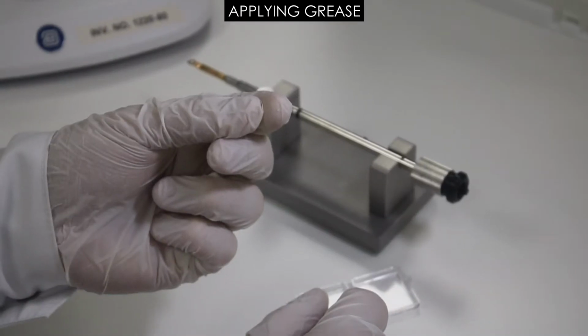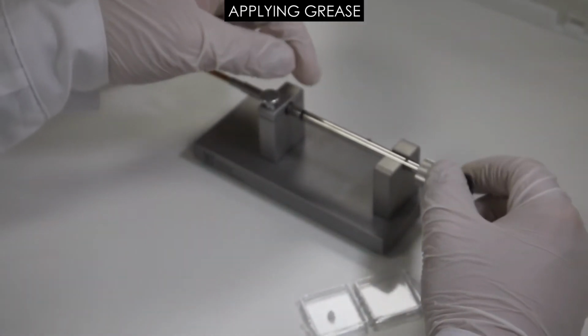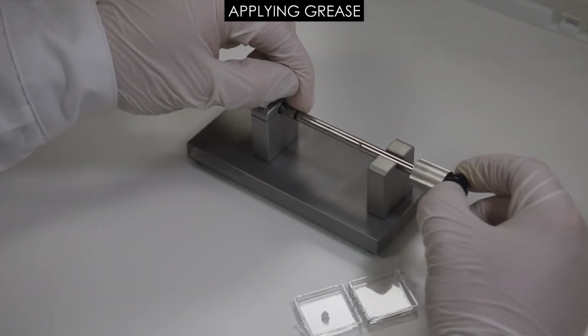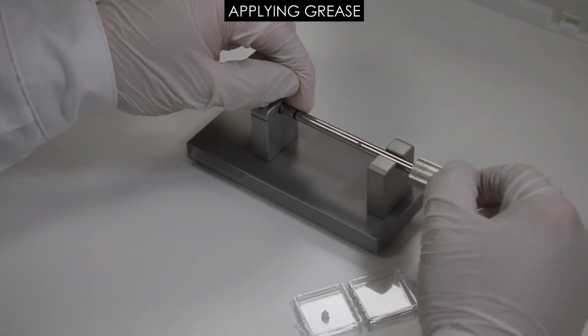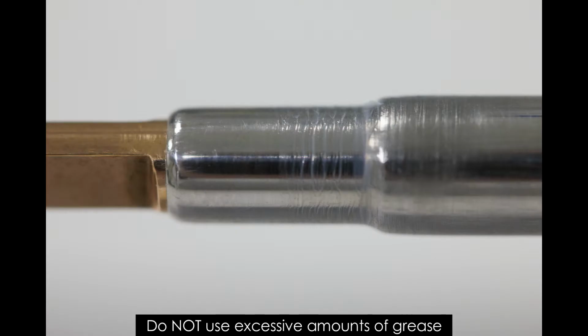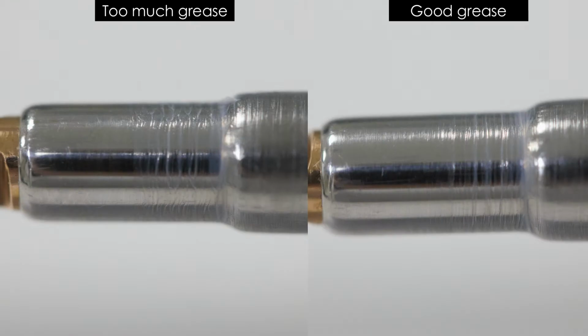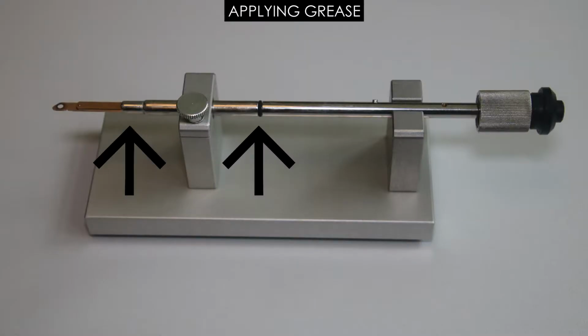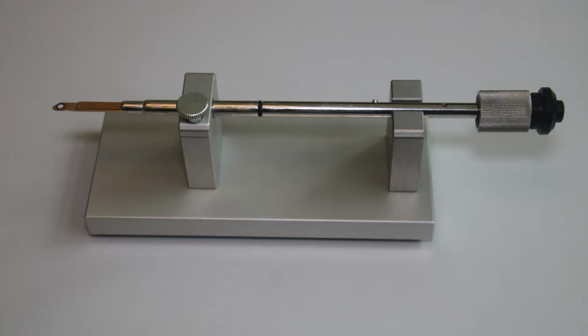Using a lint and powder-free glove, apply tiny amounts of the provided grease to the sample holder. Spread the grease evenly and very thin to complete transparency. Do not use excessive amounts of grease. Using too much lubricant increases the risk of attracting unnecessary dirt, which may then enter the column. Only these two sections need to have lubricant applied. All other areas should be kept clean and grease-free.